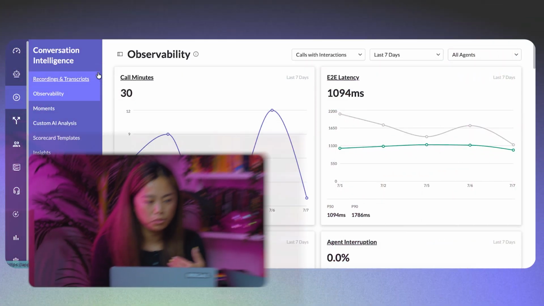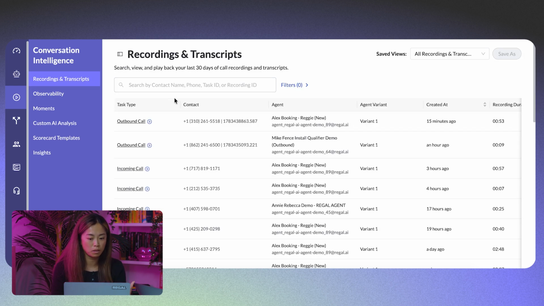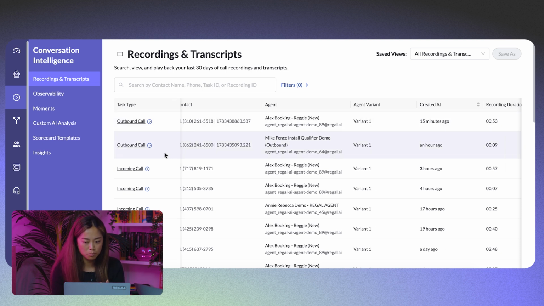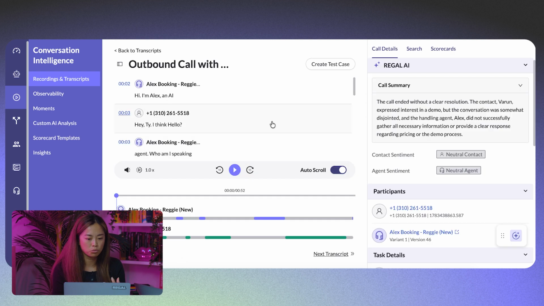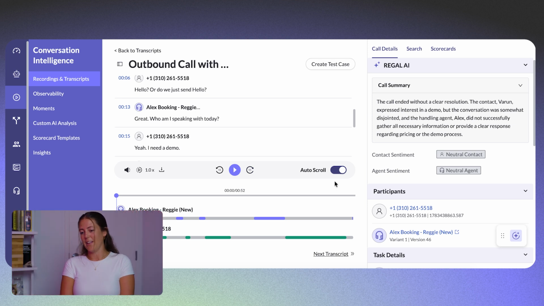Totally, yeah. So let's look into our platform real quick. Before we get started, I want to do kind of a quick overview of this part of our product. Here you're seeing on screen our conversation intelligence section of the features. Typically, recordings and transcript is where, Evie, I imagine you go pretty deep into looking at the individual transcripts. Exactly. If you want to observe truly how the agent's sounding, this is where you can even listen to the recording. Yeah, I think it's a really important feature to just get very granular, but then you also need some of that overarching data as well.